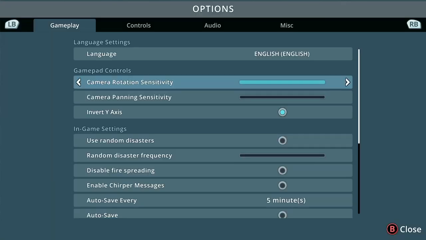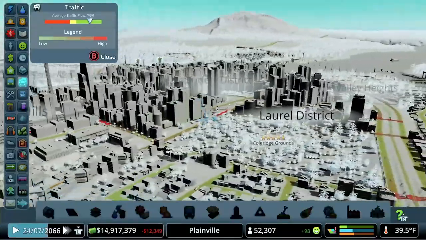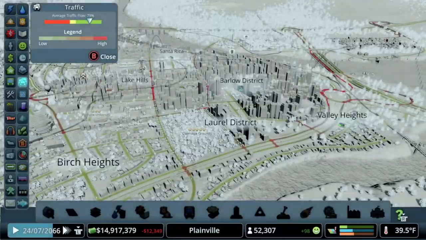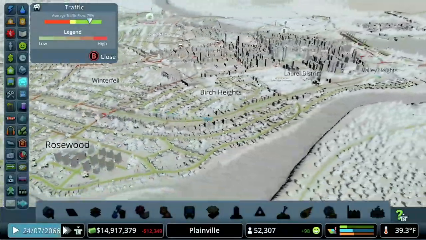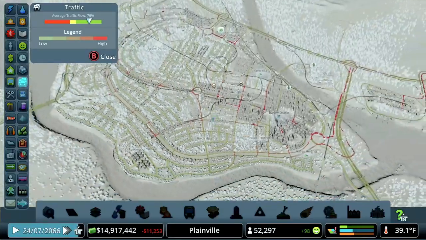Let me change my options back up so that I can move around a little quicker when I need to. Is that too much? Let's go down one. Let's see. It's fast enough when it needs to be. Okay. So we'll start looking at traffic.